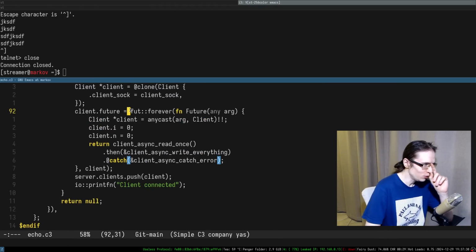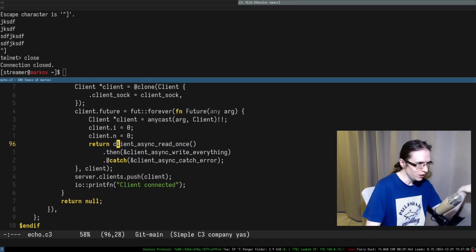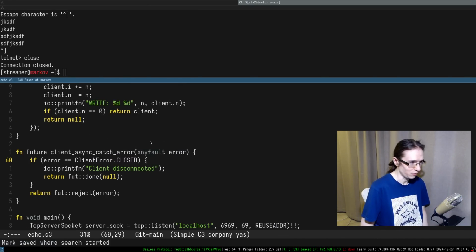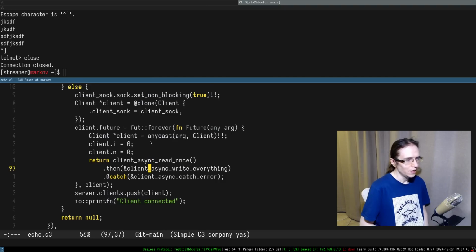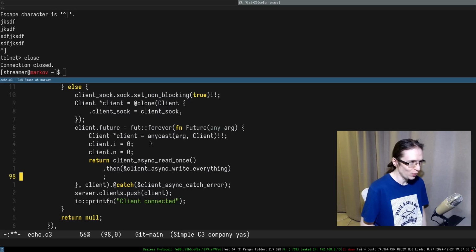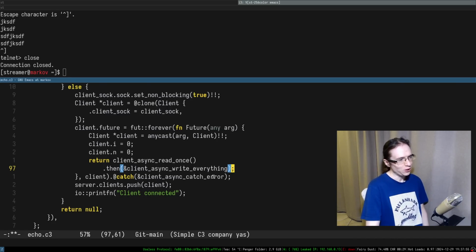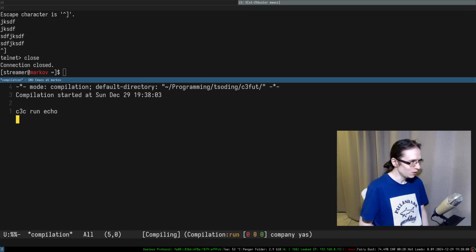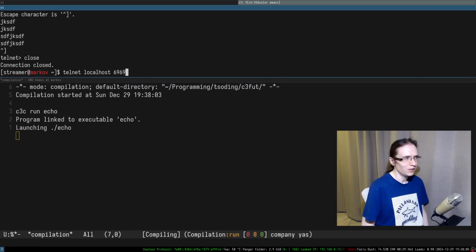It's kind of stupid, but essentially we need to change where we catch things. For example, here is an infinite loop. We read things asynchronously, and then we write things asynchronously, and we're trying to catch an error that may happen in any of those. An error could be that the client is closed. This is the specific error we're trying to catch. You have to catch it outside of the loop, because when the error happens, we have to quit the infinite loop. Catching it inside doesn't quit the loop. So you have to move the catch outside of the forever, and only then is it going to close properly. Somehow I just missed that.